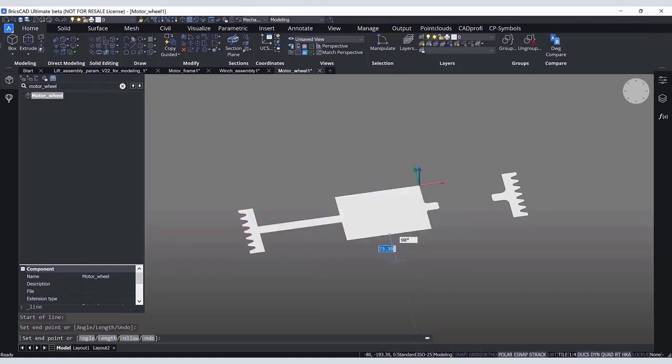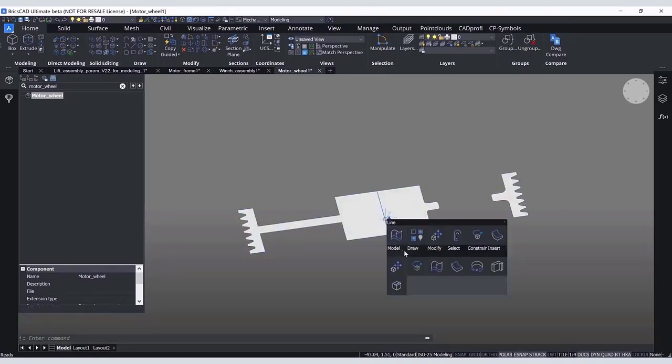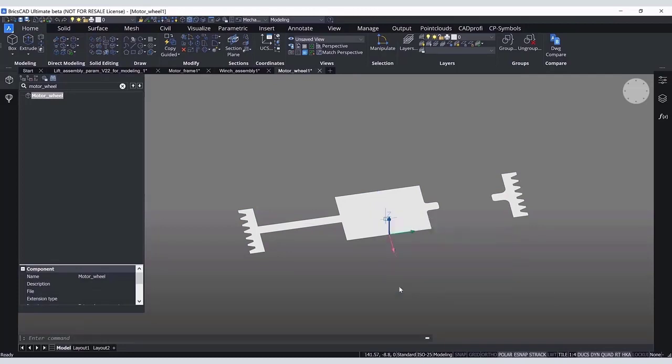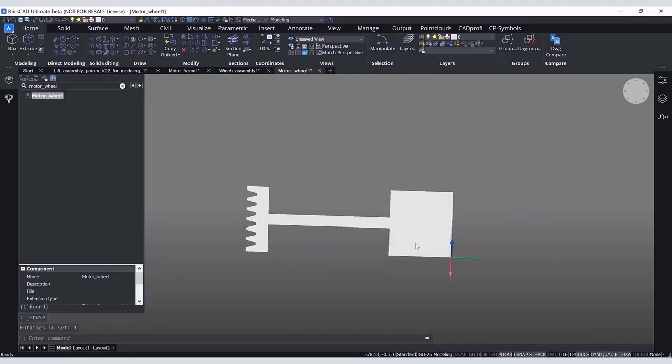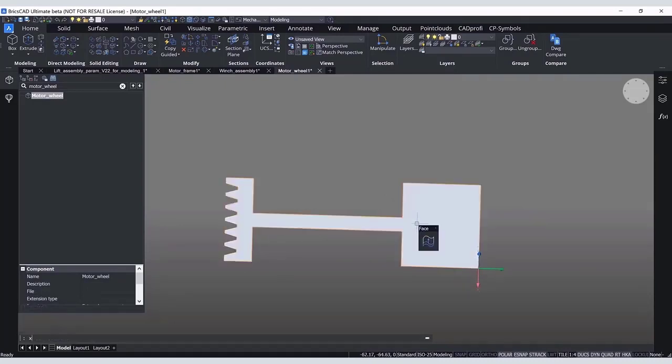Here we have actually two united sketches. To divide them, firstly we need to draw a line in the middle, imprint this line, and remove redundant parts. Now we can use extracting of edges or just the explode command to get curves from this region.